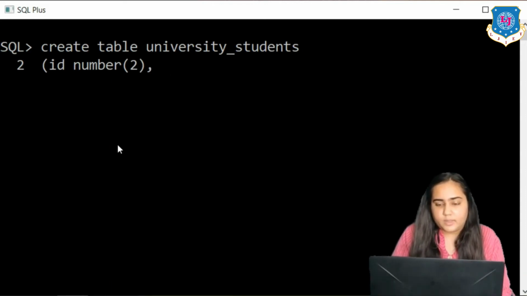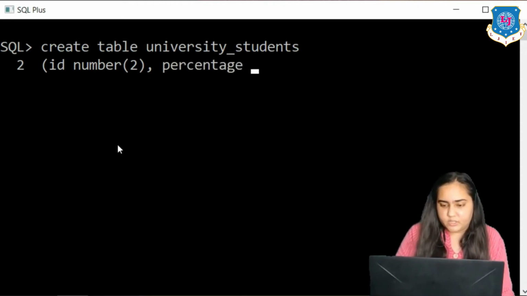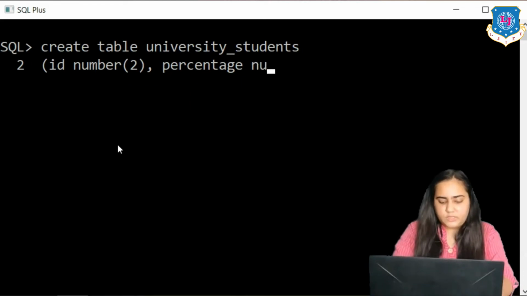Now next, I want to create this table only for students who are having a percentage above 80. So in this case, I'm going to add a column called percentage and also give it a data type.